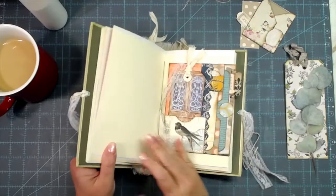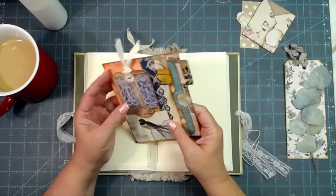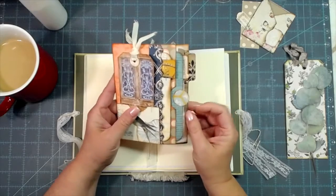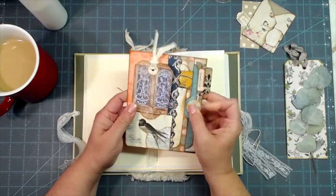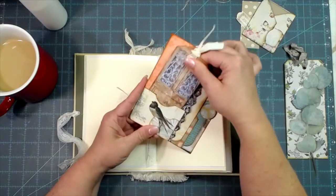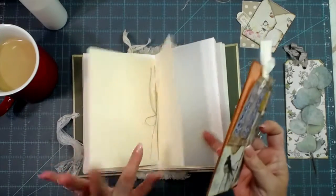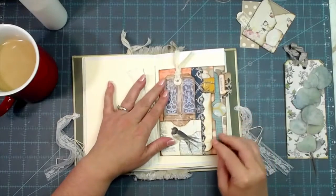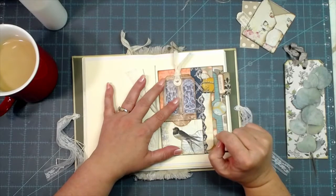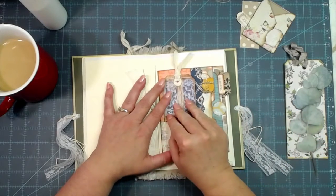And I have decided I'm going to put this one piece, I think an M Scrapbusters from a long time ago. It's one of those side stack pockets. So it's got a pocket here, a pocket here, and then a pocket here. This is the middle of the signature, so I'm going to glue that down here and have that little tab sticking out from the signature. I really like that. We still got to do the inside pockets.